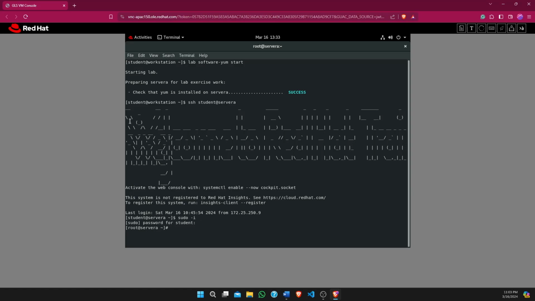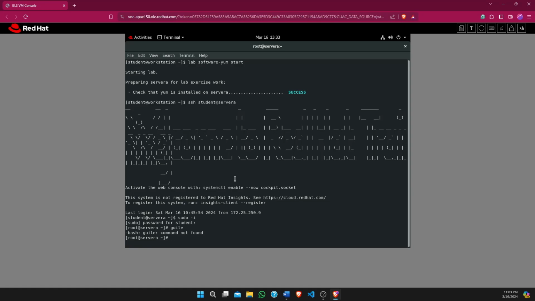Okay, so now let's say we want to run a guile command. Let's suppose we don't know whether it is installed or not, so we will just execute this command to see whether it's there or not. As we can see, the command is not found, which means this package is not installed.